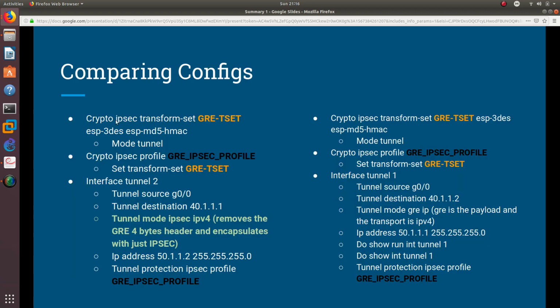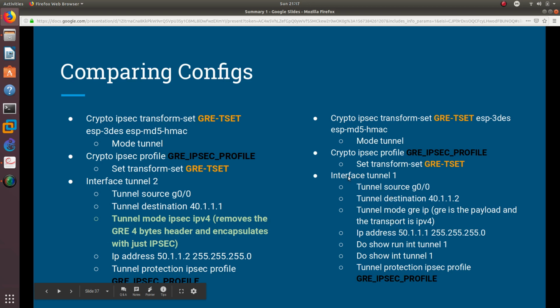And here we are comparing the configurations of either using SVTI or just GRE. And let me see if I can find the only difference, because they're all the same. And the main difference is that, let's see if I can find it.